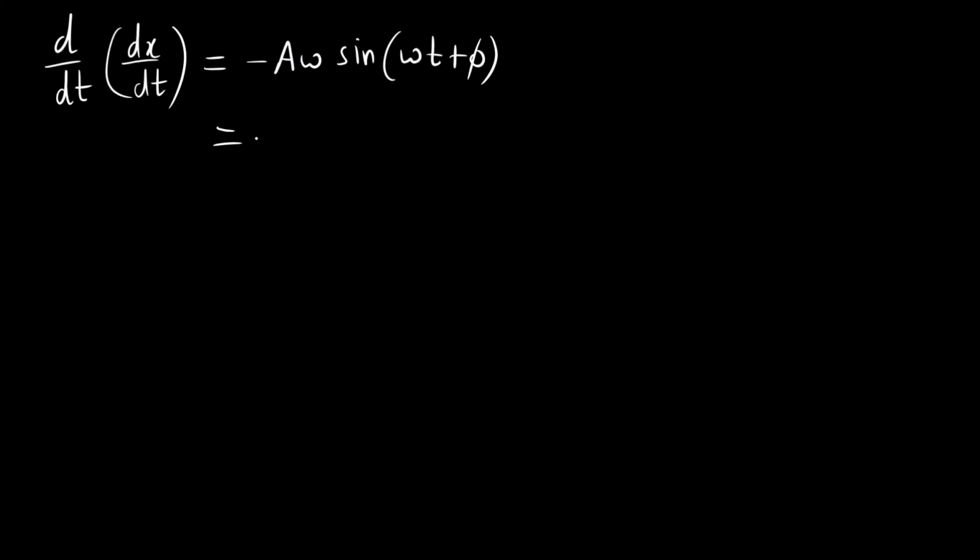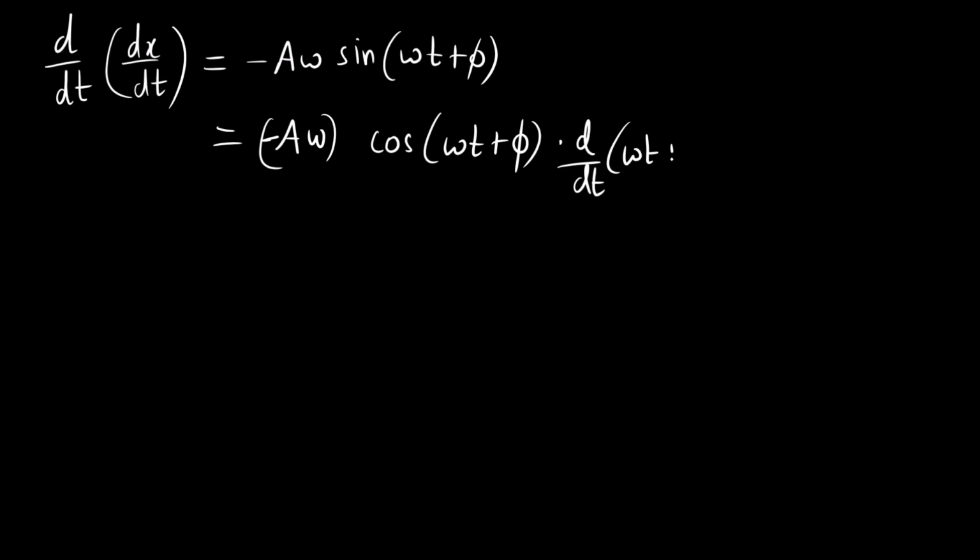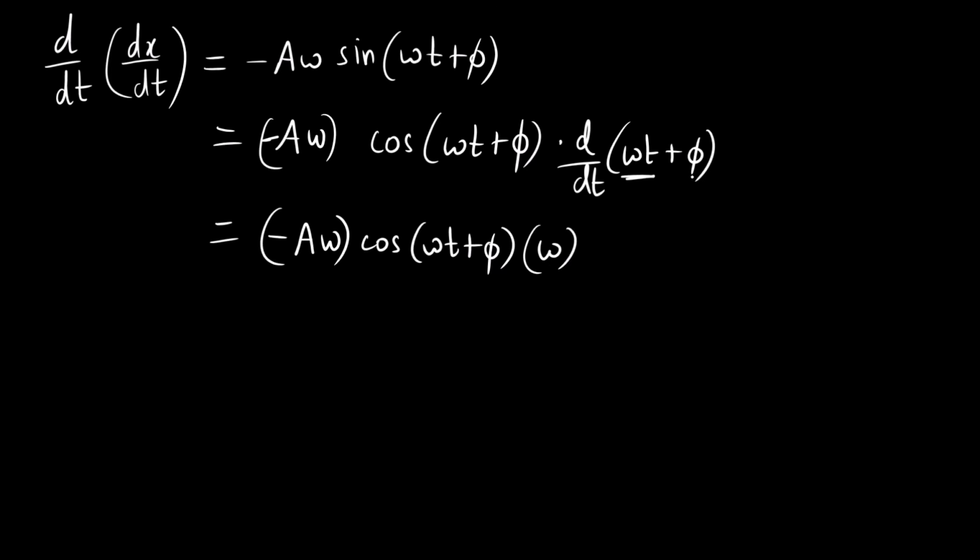Now we have to do the double derivative, that is d by dt of dx by dt, the expression that we have just found, minus a omega sine omega t plus phi. Minus a omega is a constant, let us keep it as it is, and the derivative of sine x is cos x, where x here is omega t plus phi, into the derivative of omega t plus phi. So this will be minus a omega into cos omega t plus phi, into again the same thing: omega is a constant, the derivative of t with respect to t is 1, so omega into 1 is omega, plus this constant, which will be 0. The derivative of a constant is 0. So the final expression for d square x by dt square, which is nothing but acceleration, is minus a omega square cos omega t plus phi.